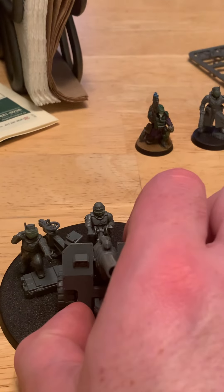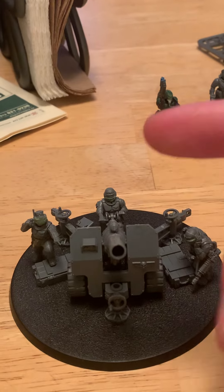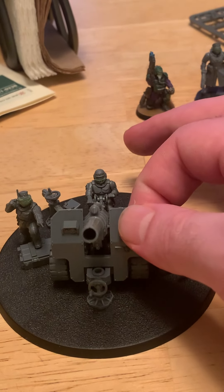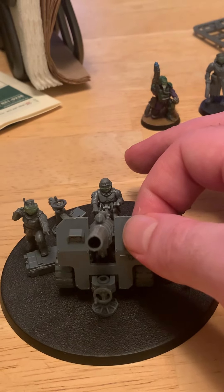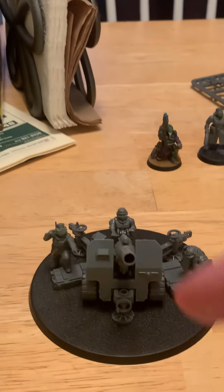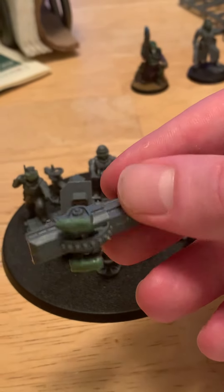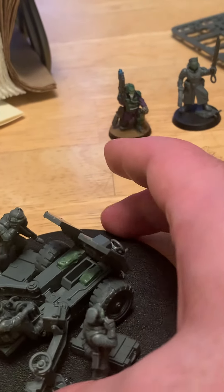There's a lady in the hobby — Sword and Steel, I think that's her channel — and I'll note there's a lady in the kit here too. Anyway, we've got the Bombast field gun and I just want to point out the green stuff work I've done here. It's pretty ugly, but it functions.